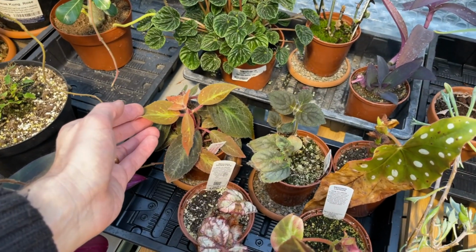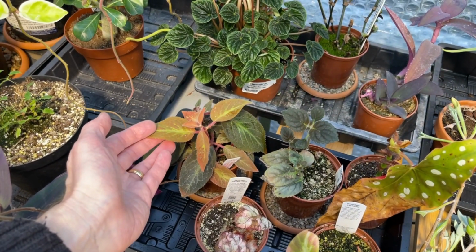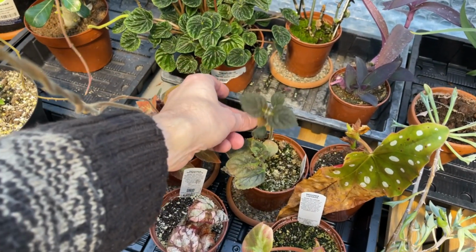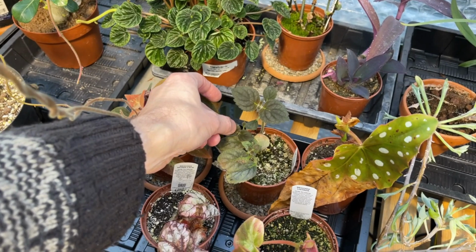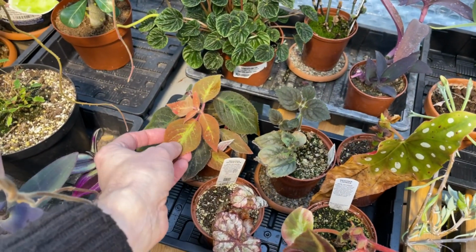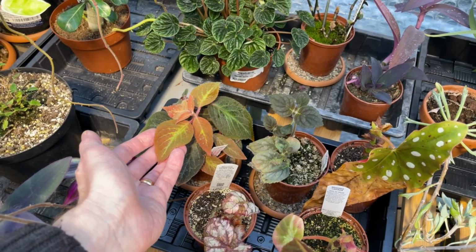They have no intention of actually going into dormancy. They've grown, this one's grown this growth, and this one, and this one. So they've put growths up in different areas, like the rhizome is beginning to creep. So it'll be interesting to see how long it is before they bloom.